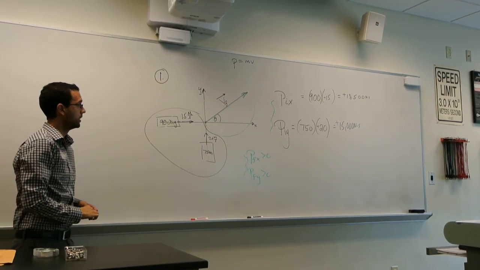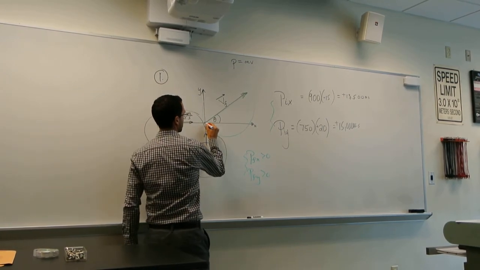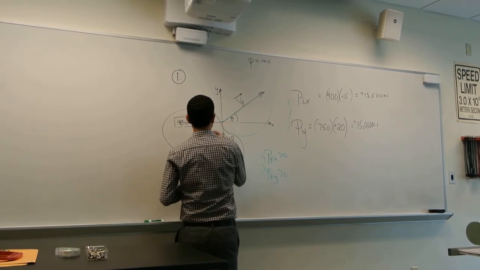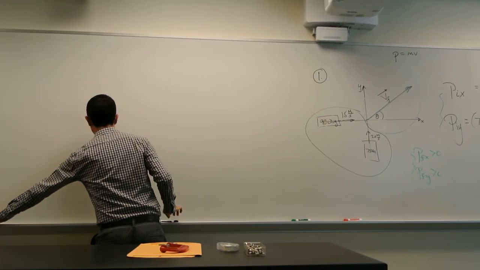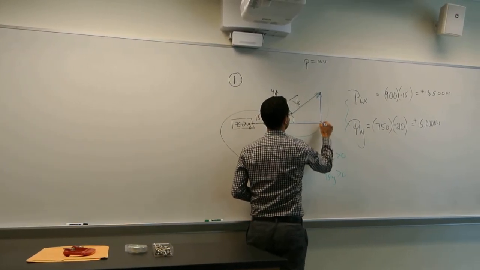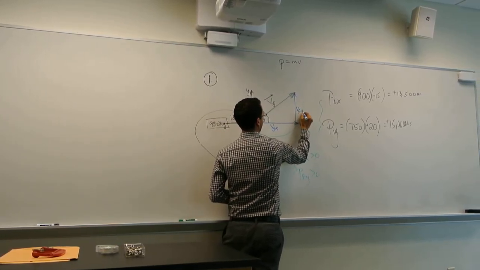That's our final. First thing you've got to do is break up that velocity into its components. In order to do that, you draw a triangle, right? So we're going to do that. Let me draw that with a blue pen so you can see. So that's your V final X component. That's your V final Y component.